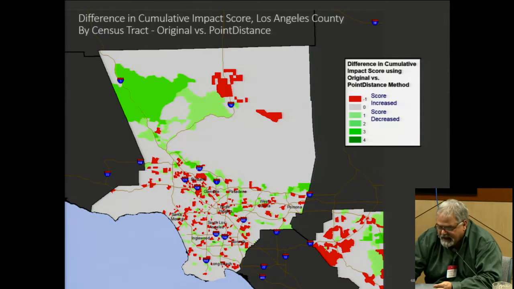So the areas that are in red have had their score increased as a result of using the new method. The areas that are in green have had their scores decreased as a result of the new method. You can see that the areas that now score higher are areas that are smaller and more urban and better represented by the point distance method. And the ones that have lost score are probably the ones that are less of a concern in terms of hazard proximity. These would be very large census tracts outside of the urban centers. The reason I think that these were given higher scores before is that they are so big that it was more likely that they would be near a hazard simply because of their size. And the point distance method, to a great degree, reverses that.